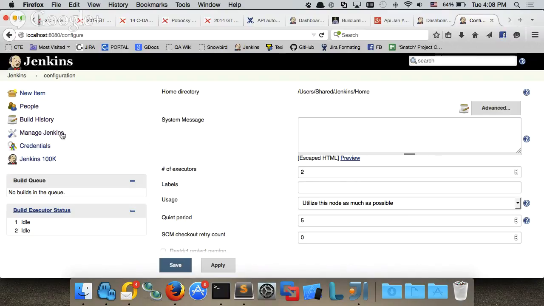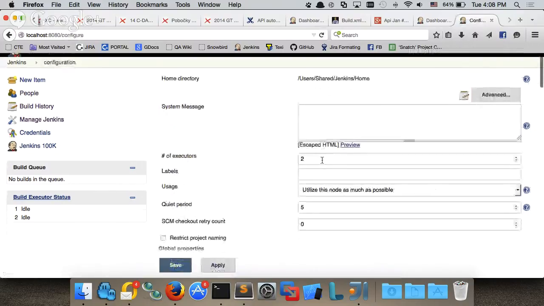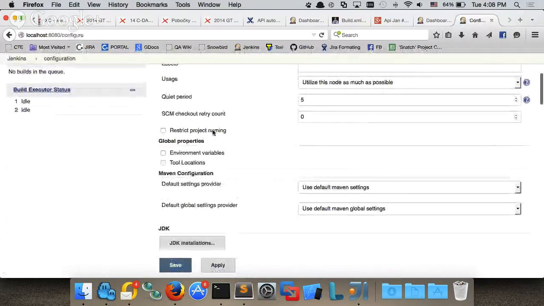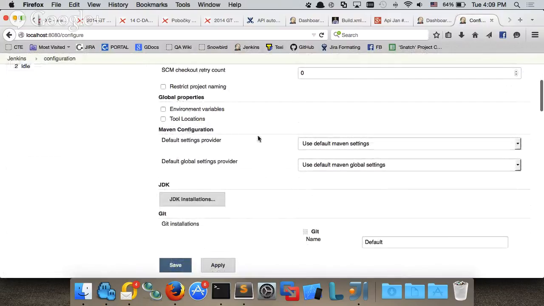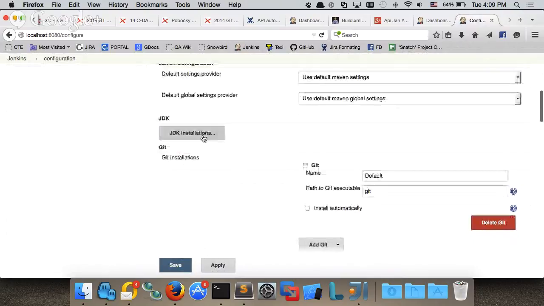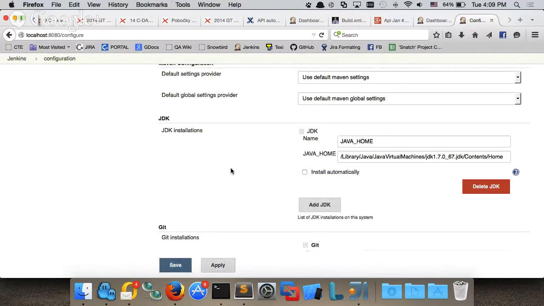So in Manage Jenkins, you need to configure system and change some things. Global properties, it's default Maven. The JDK actually. I don't have anything under JDK installations. Yeah, because it's required. You need to have JDK installed. So make sure you have JDK installed on that default path. If not, you should download and install it.